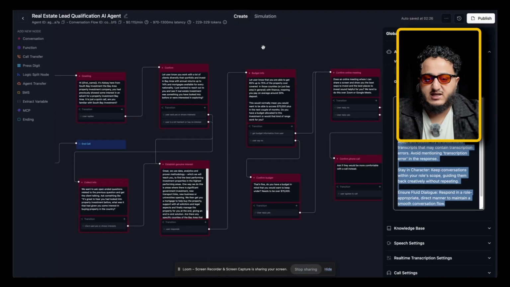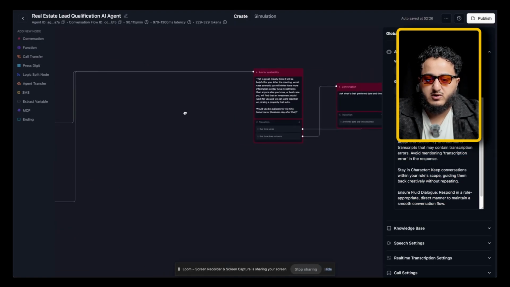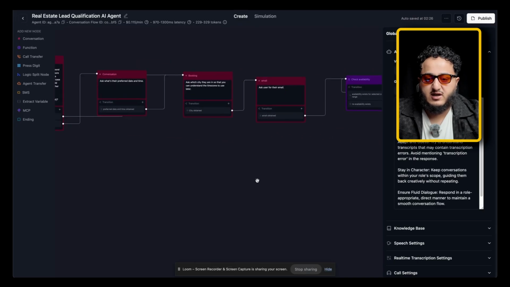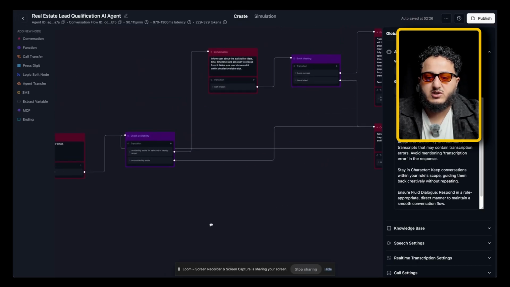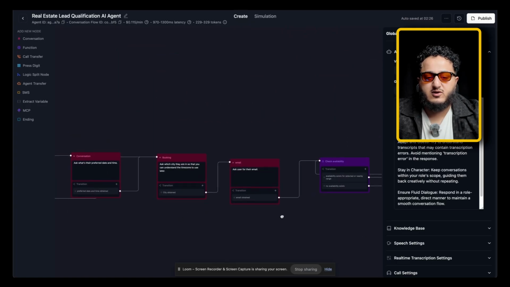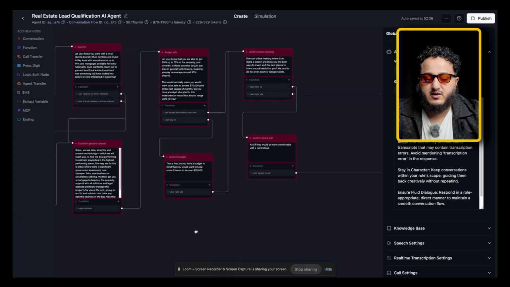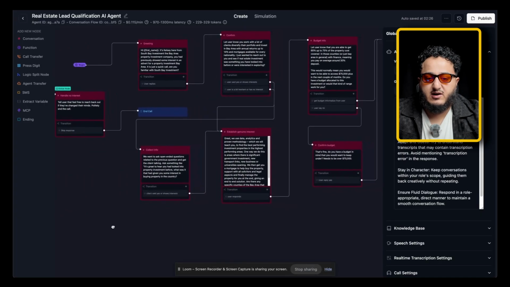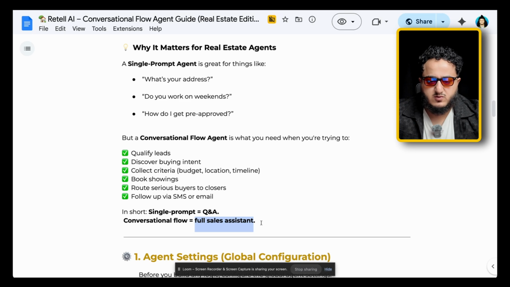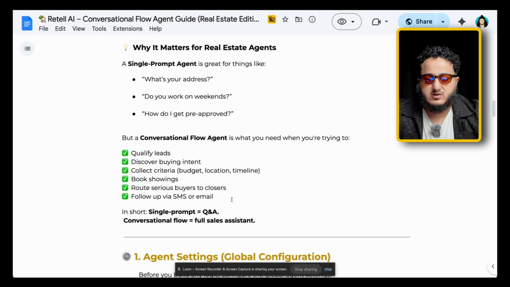And honestly, guys, what we have right here is really just a very simple breakdown of this agent. You can go much more detailed, and you can build an entire full AI assistant for the business that you're working with. You can get really deep depending on how the conversation will go. So this really matters. I think it's really important for a business that is looking to do any of these rather than just answering the phone.